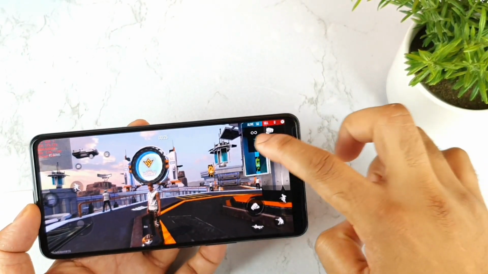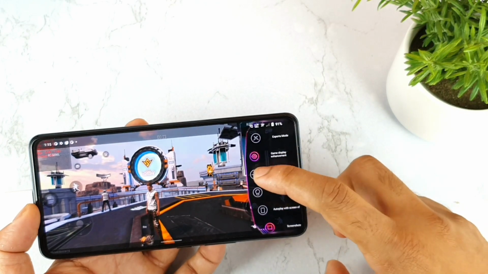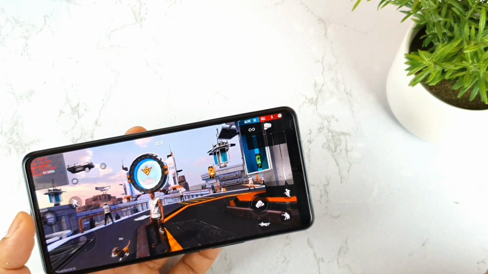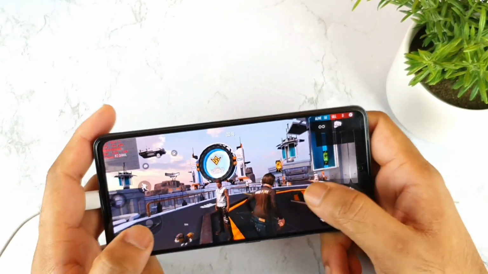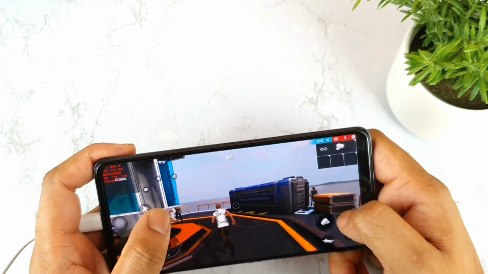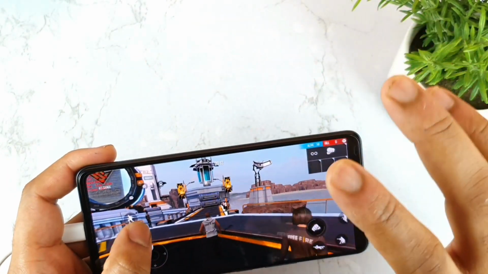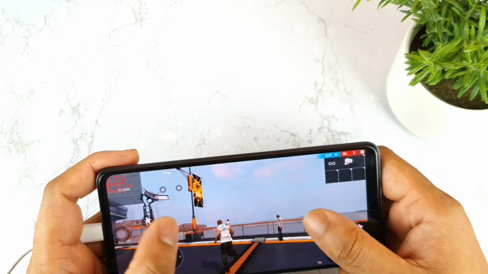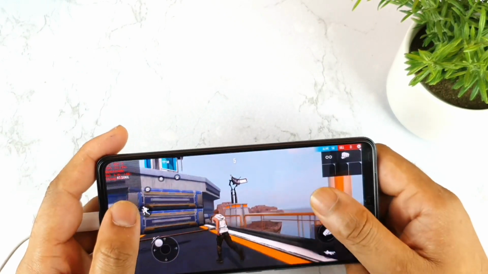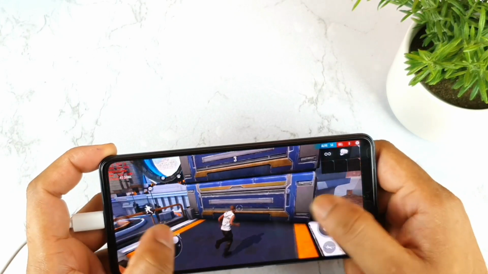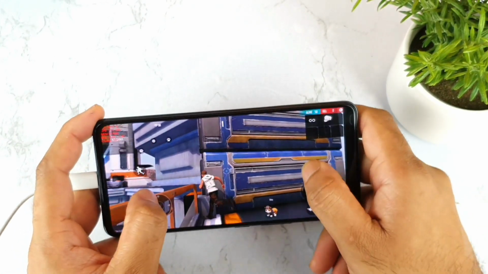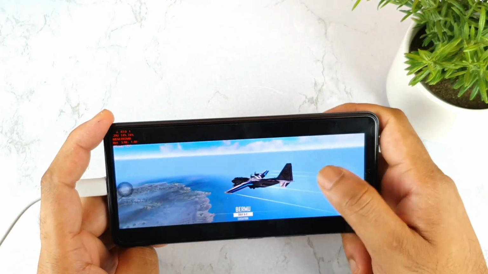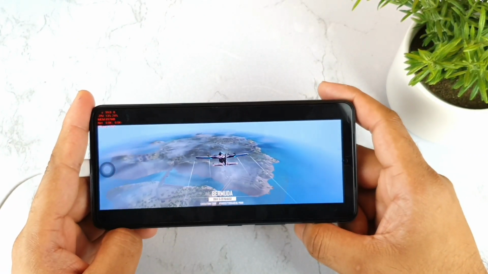This time while gaming I'll try to use the game frame interpolation option, which is available here, as you can see. Let's use the 120 FPS as well, which might boost a little bit of smoothness while playing. The real-time FPS meter will remain exactly at 60 FPS, but you'll feel it's smoother while playing the game. But overall it looks the same to me, so there's not much difference even if you enable and disable the game frame interpolation at this point.